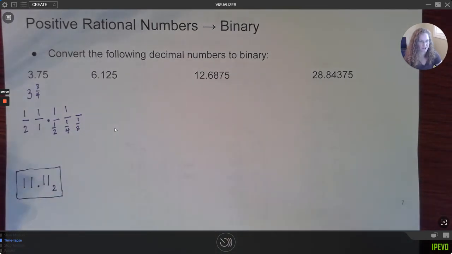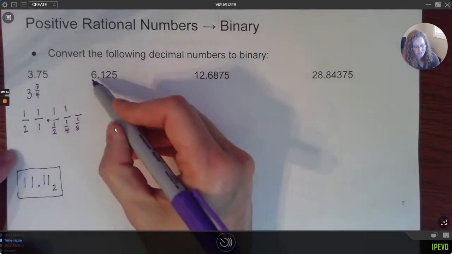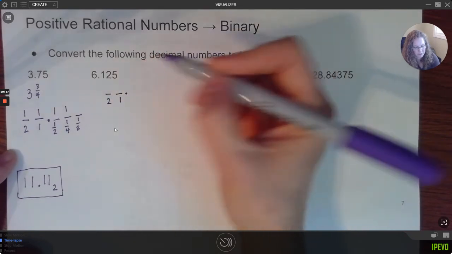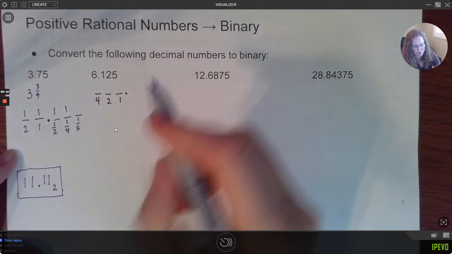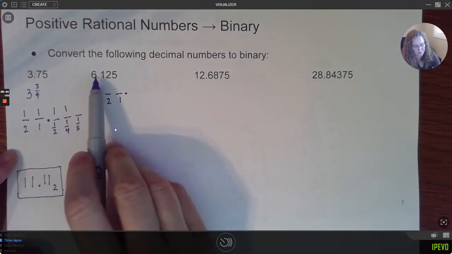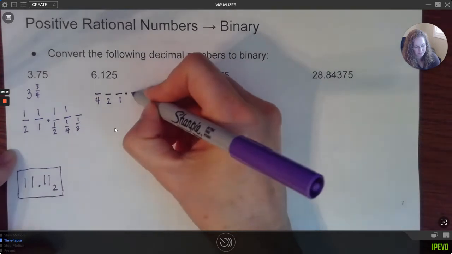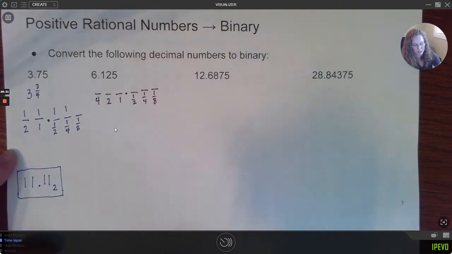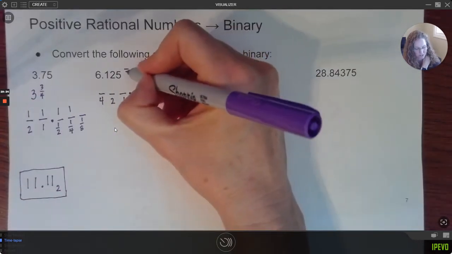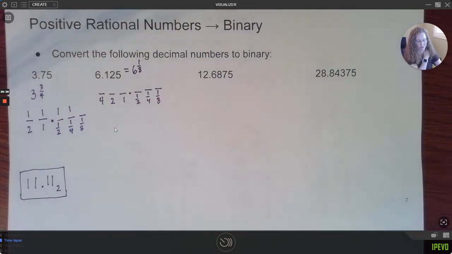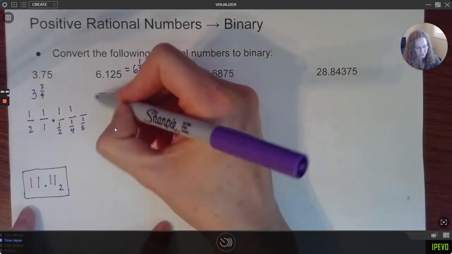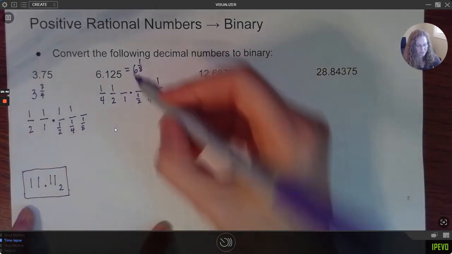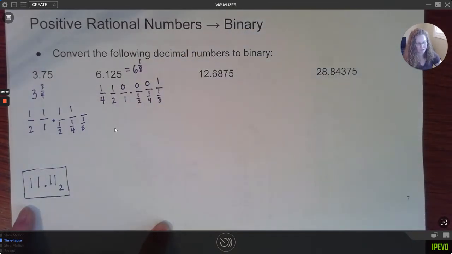Okay. Let's try that again with this one. So for the 6, we would want to have our binary point. There's a 1's place, a 2's place. Okay, this is bigger than 4, so a 4's place, but we wouldn't want to go out to an 8's place because that's bigger than 6. And then there's a 1/2 place, a 1/4 place, and a 1/8 place. So if you rewrite this as a fraction, this is 6 1/8. Okay. So to get the 6, we need a 4 and a 2. And to get the 8th, we just need an 8th. And we didn't need any of the rest of this stuff.